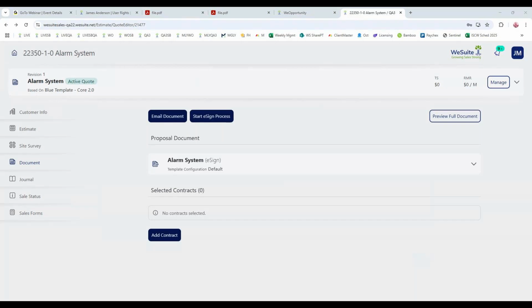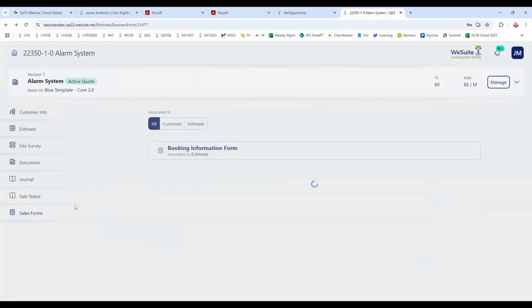And so sales forms used to be called business forms for those that have been with us a long time. It really allowed you to take what was great about all of those things, but make it a form that I can generate from within WeEstimate or QuoteAnywhere. And here's an example of somebody's fire alarm connection sheet, right? This is a client of ours. We changed their logo, but this was a form that all the reps would fill in for every customer. And so now I can easily fill it in WeEstimate, or I could fill it in QuoteAnywhere.